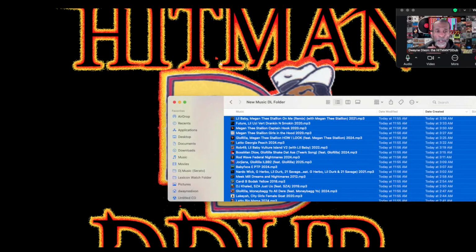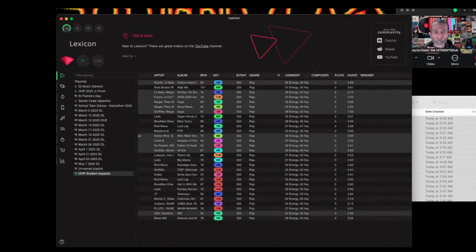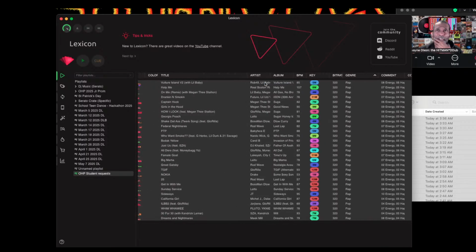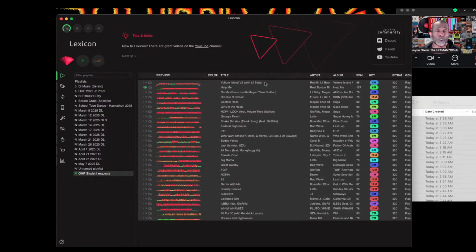And now I'm ready to send my songs over to Serato. So let me first close my Serato so it'll work. But since we made changes, again, I'm not sure of Lexicon. I want to say yeah, but I'm not 100% sure that it saved the metadata right onto the file.